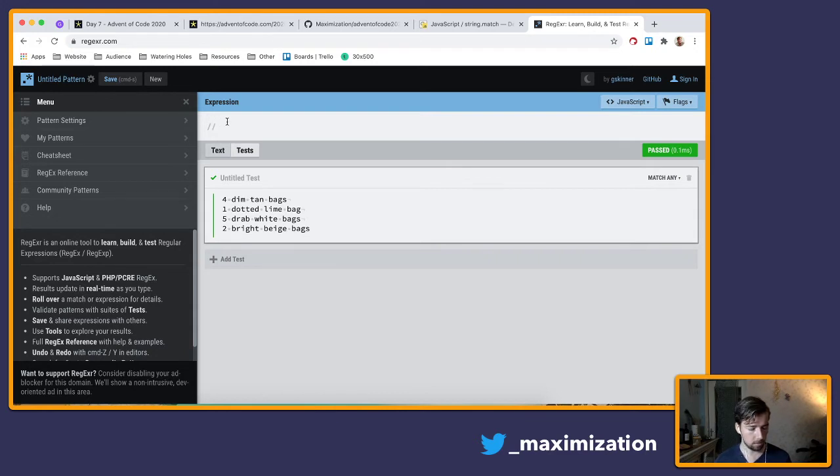So we can say the start of the string, if it starts with a digit, which the shorthand for that is backslash d, continued by a space, a literal space, and then starts our capture. And our capture is going to be anything.